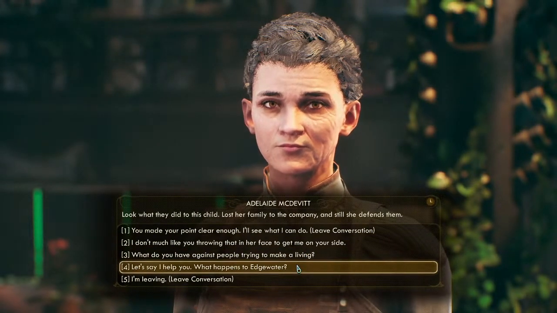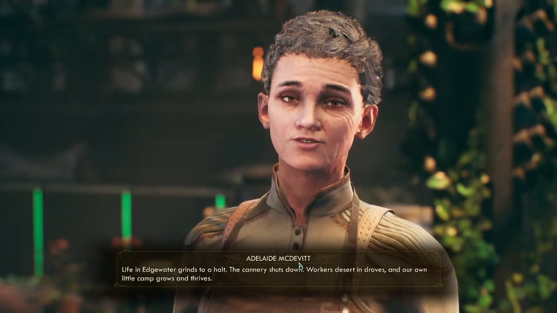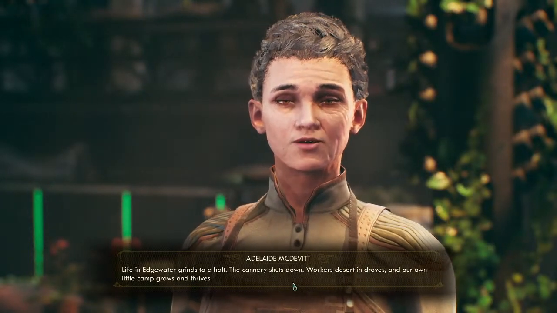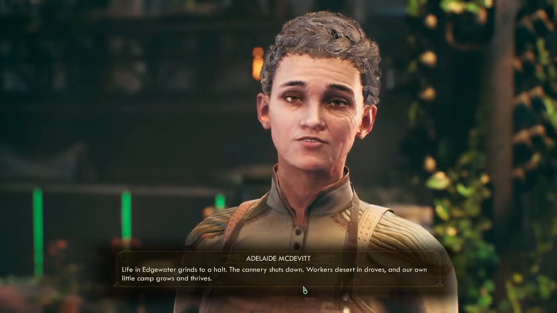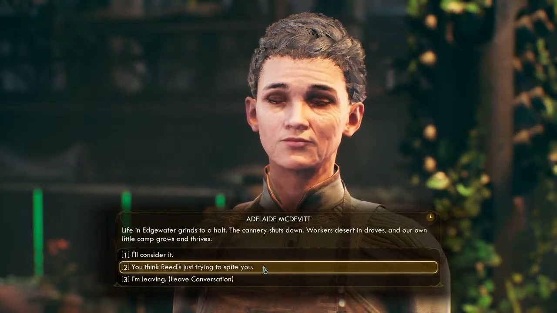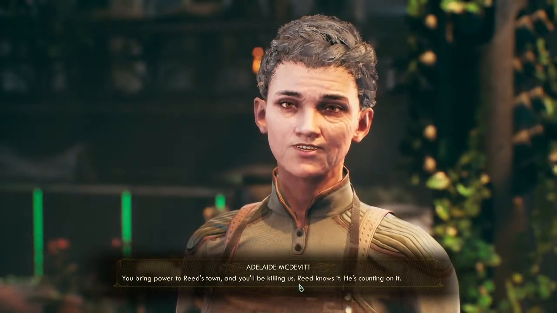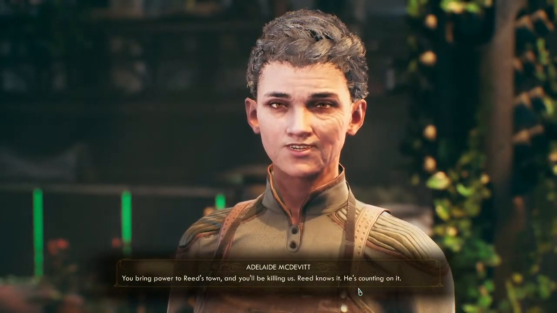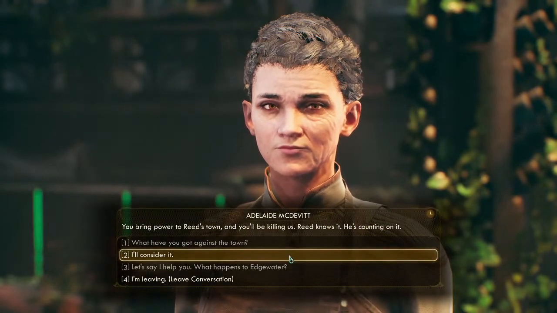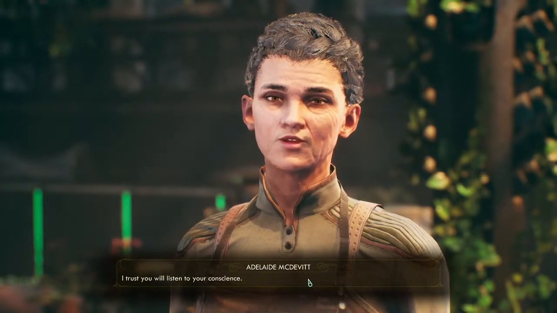Let's say I help you. What happens to Edgewater? Life in Edgewater grinds to a halt. The cannery shuts down, workers desert in droves, and our own little camp grows and thrives. You think Reed's just trying to spite you? You bring power to Reed's town and you'll be killing us. Reed knows it. He's counting on it. I'll consider it. I trust you will listen to your conscience.